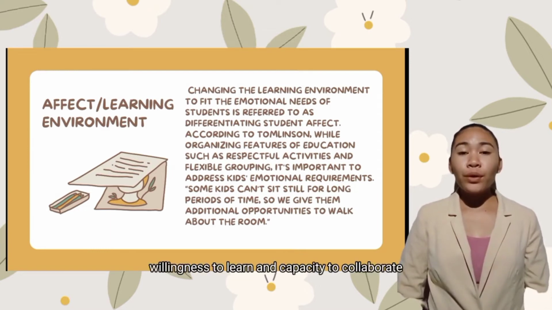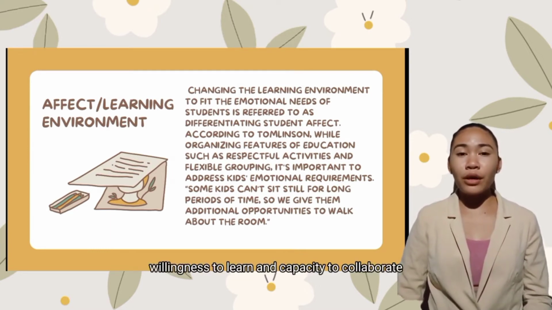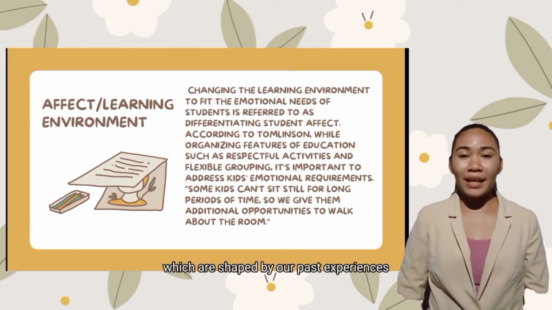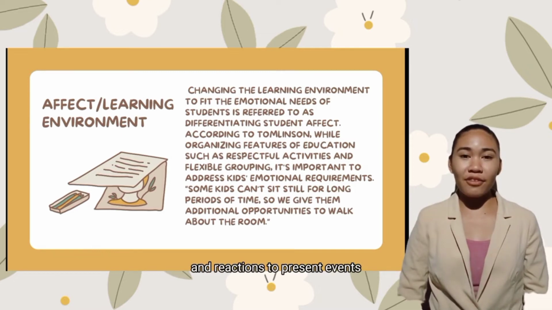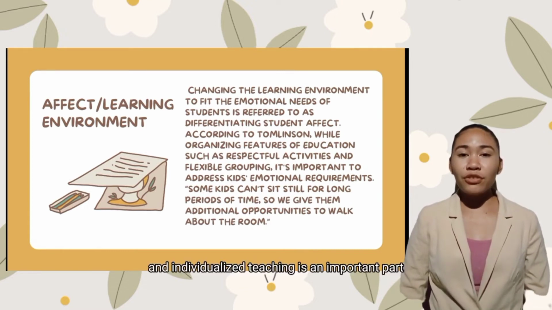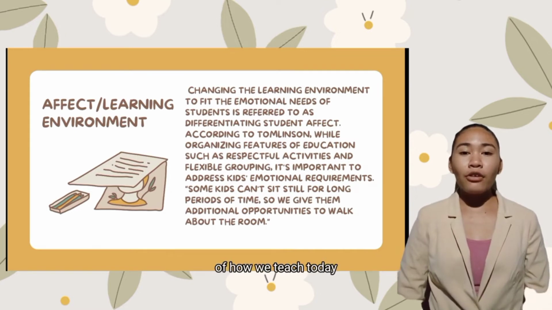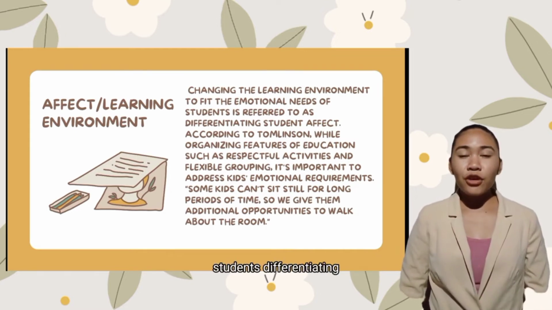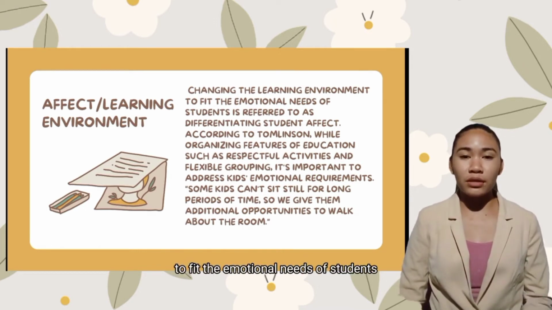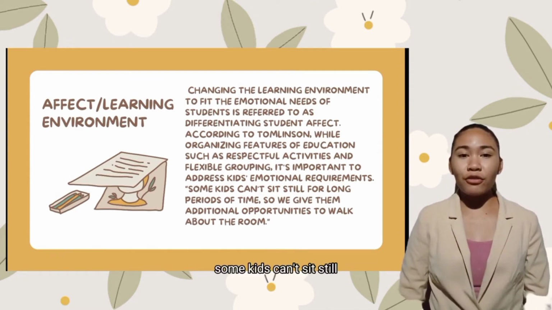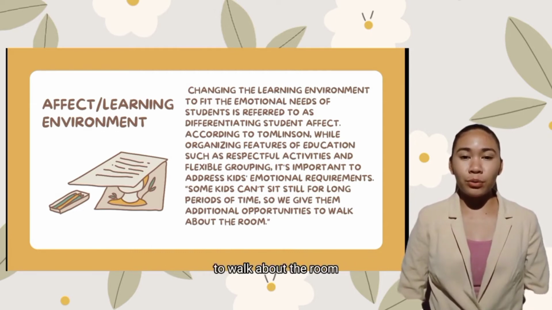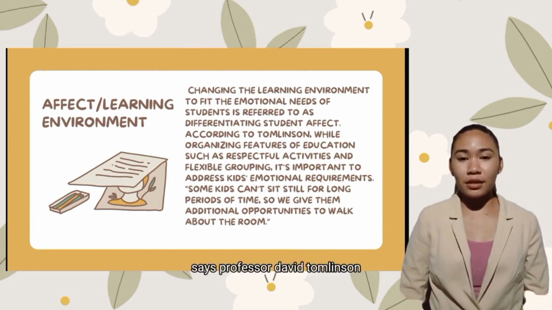Students' self-concept, willingness to learn, and capacity to collaborate are all influenced by our emotions and feelings, which are shaped by our past experiences and reactions to present events. All of these elements are important in the learning process, and individualized teaching is an important part of how we teach today's students. Differentiating student affect means changing the learning environment to fit the emotional needs of students. Some kids can't sit still for long periods of time, so we give them additional opportunities to walk about the room, says Professor David Tomlinson.